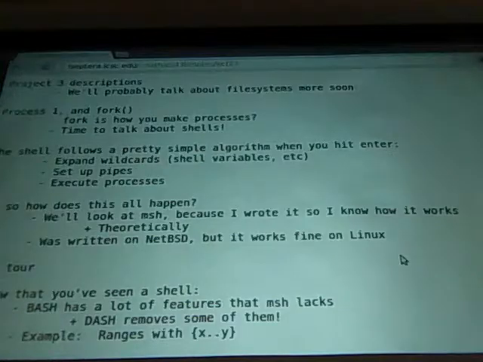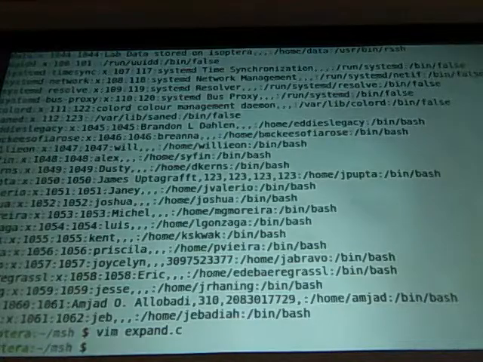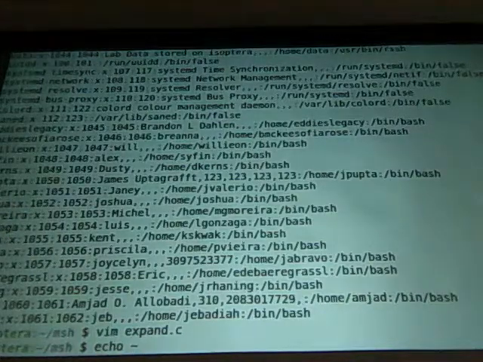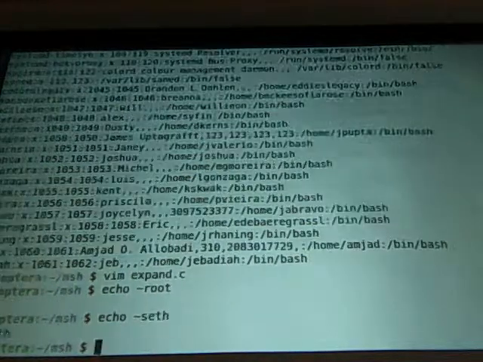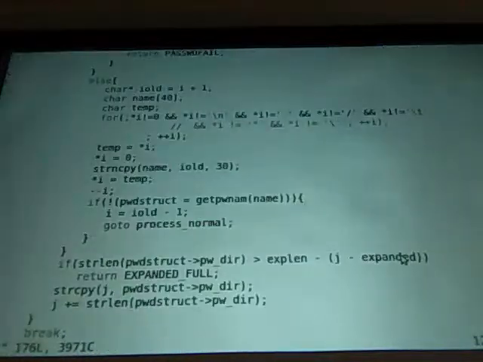So the case we're talking about here, that's back here. Okay, so if we say echo and we expand it to say tilde root, we're going to see root's home directory. And so anyway, that's what we're handling here. Because there's going to be a name coming next, and so we just copy it out, which isn't very interesting. And go look it up and see what it is.